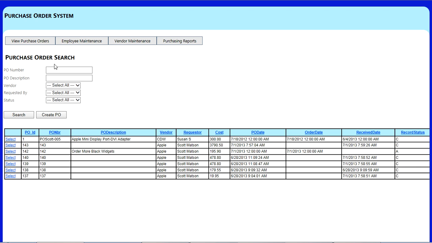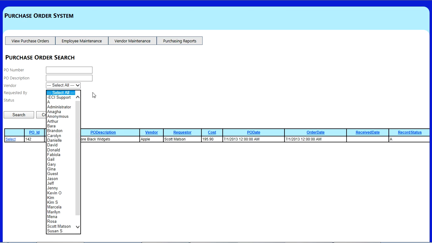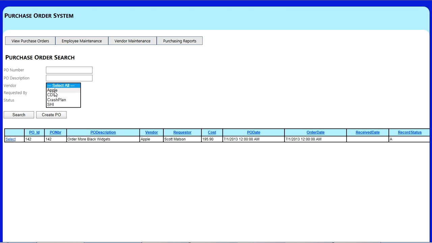There's also pretty comprehensive search capabilities. Like if we want to look at only active status, you can come in here and click active. As you can see, we only have one active. So we have one open PO right now that's not currently been received. It's that one that I created that I didn't associate any detail with. You can also sort by the person requested it, or by vendor, or by PO number, or that.